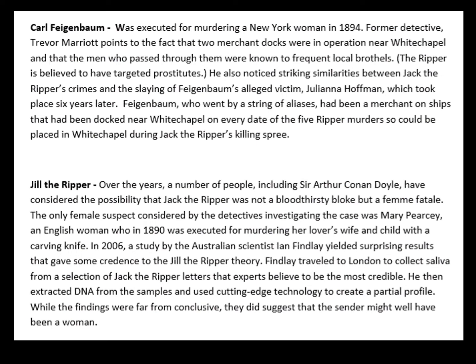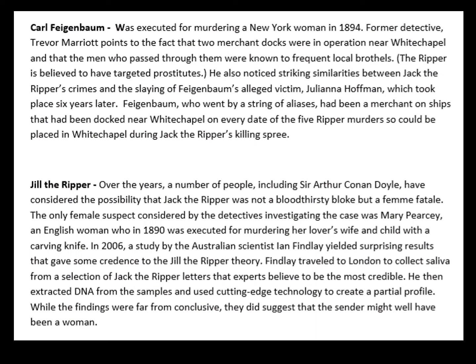The only female suspect that was actually considered by detectives investigating the case was a woman called Mary Percy, an Englishwoman who in 1890, so 2 years later, was executed by hanging because she murdered her lover's wife and child with a carving knife when he left her for this other woman.